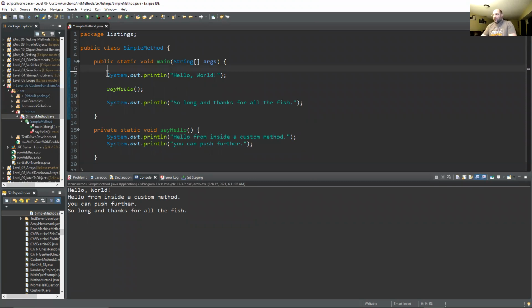But anyway, this is a print statement. This calls the custom method, pops down here, does these lines of code, and then comes back and continues on the program. Whole lot of other stuff in there as well, but this is the big idea that we're building on inside chapter 6. All right, let's go ahead and call that good for right now.